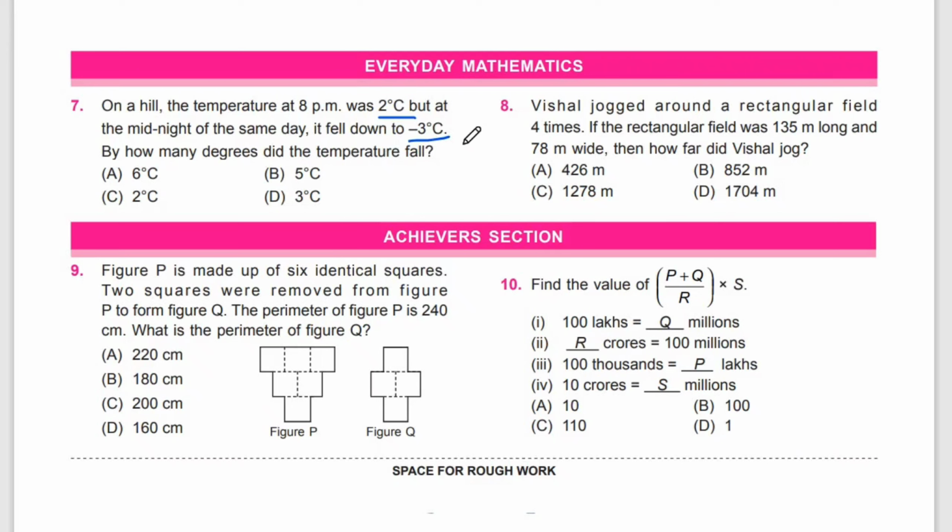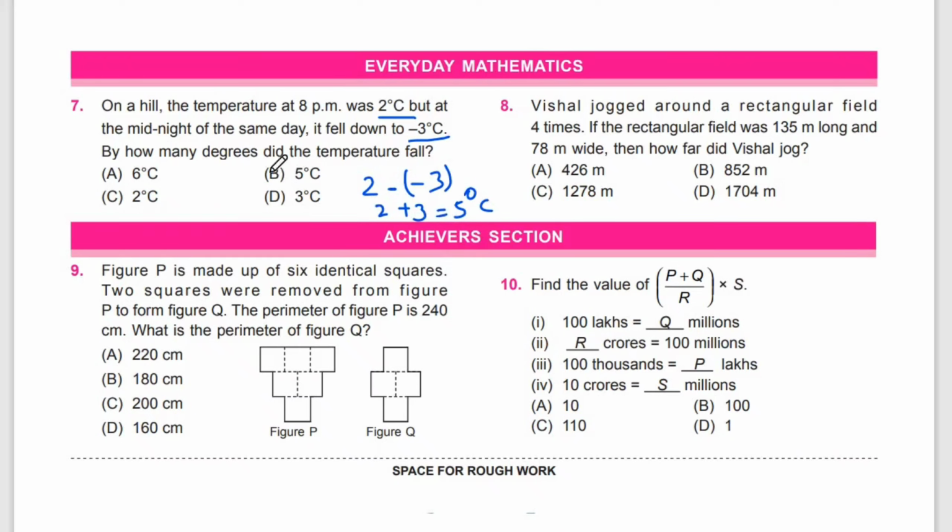So why am I underlining the important notes? Whenever you have a word problem, try to underline the important points so that it is easy for you to understand. You can highlight or underline so that it is easy for you to solve the question. So it was 2 degrees in the starting, and it fell down to -3. So we have to subtract these two numbers. Same way as we did the last one, I'm just going to put a bracket here. So 2 minus into minus is plus 3. So our answer is 5. So it fell down by 5 degrees centigrade.